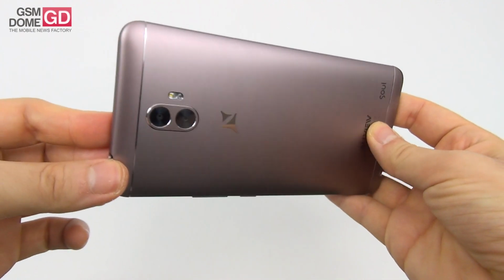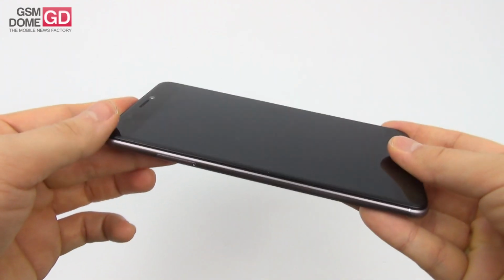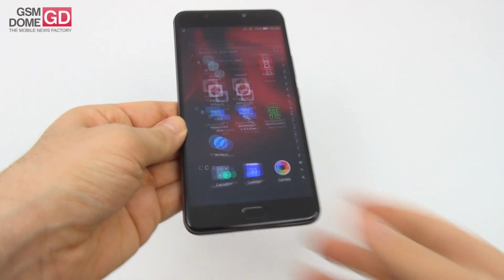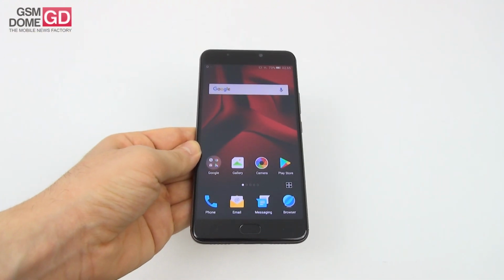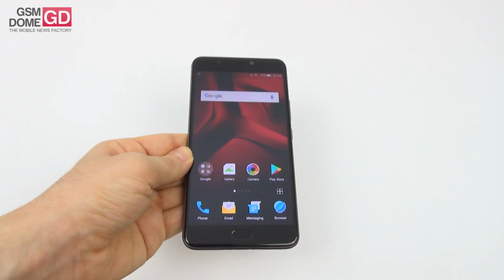Now, design-wise, it's rather massive. It weighs a huge 226 grams and measures a pretty reasonable 9.1 millimeters in thickness. And it's a 6-inch phablet, and if you want a comparison with the predecessor, the Allview X2 Xtreme, that one was 0.5 millimeters thicker but 20 grams lighter.